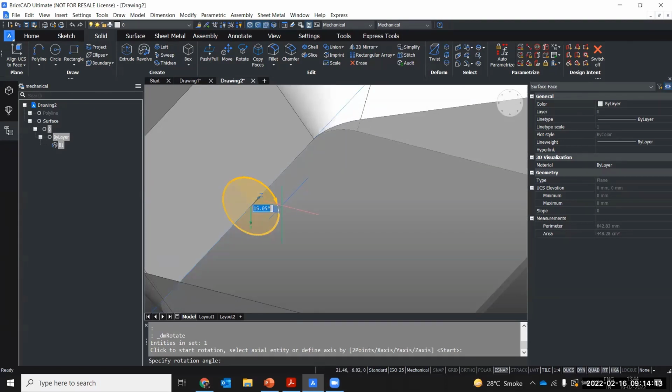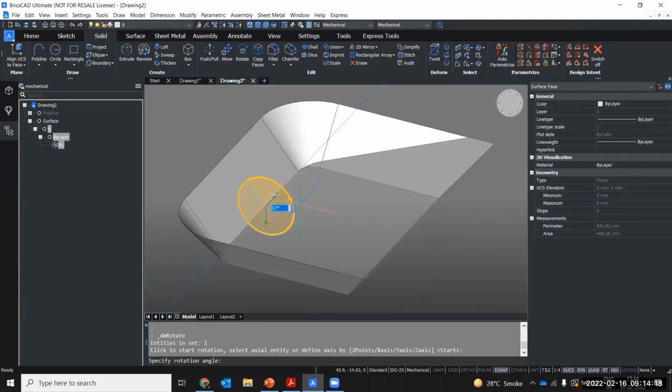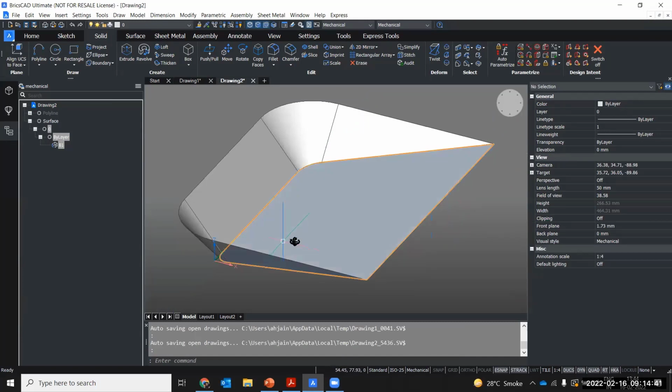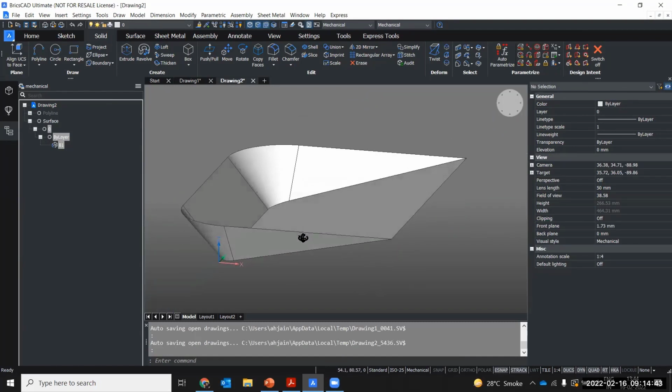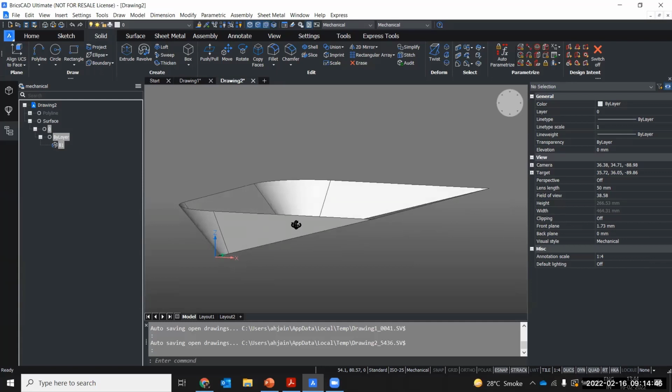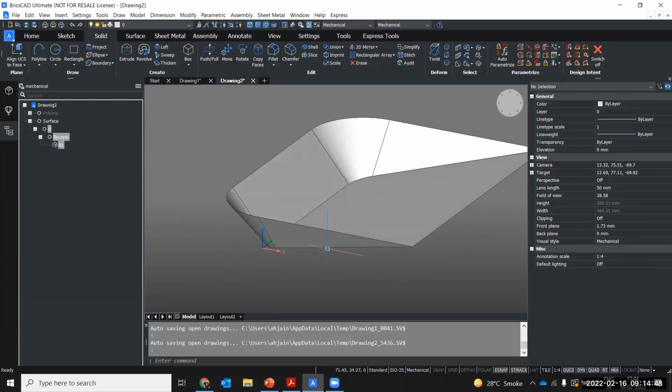Okay, just move it very slowly because it's very much adapted to the cursor movements. So in this case, I do not know the angle at which I want to rotate the surface. So I'll just be selecting this particular endpoint. As I mentioned earlier, I want to be able to rotate it till this endpoint. I'll simply select this endpoint as a reference and just click it, and my surface is rotated at this particular angle. So the base of my dust pan is almost ready.